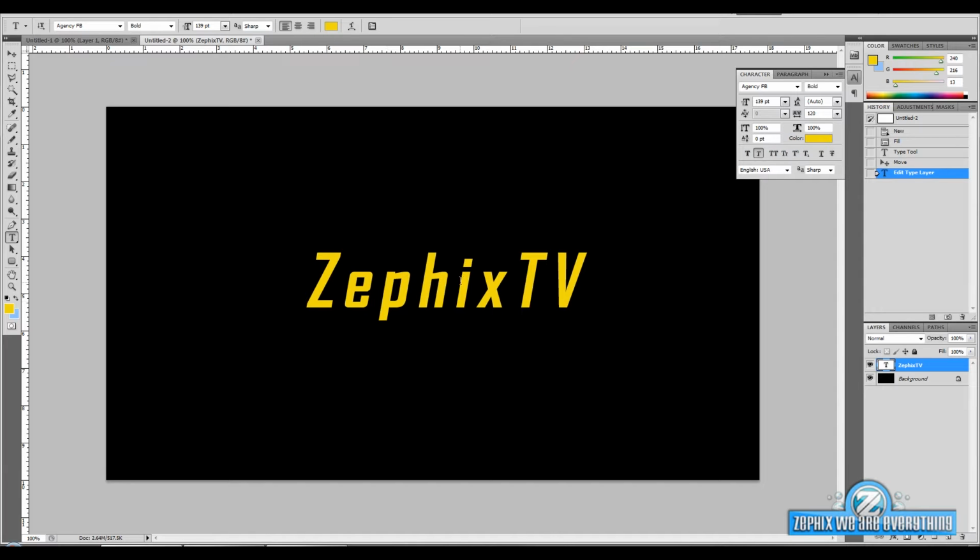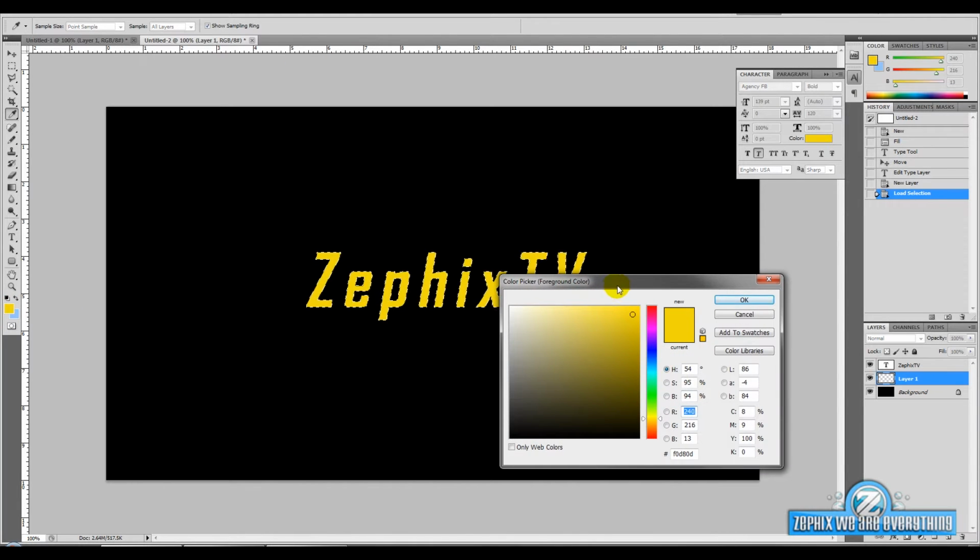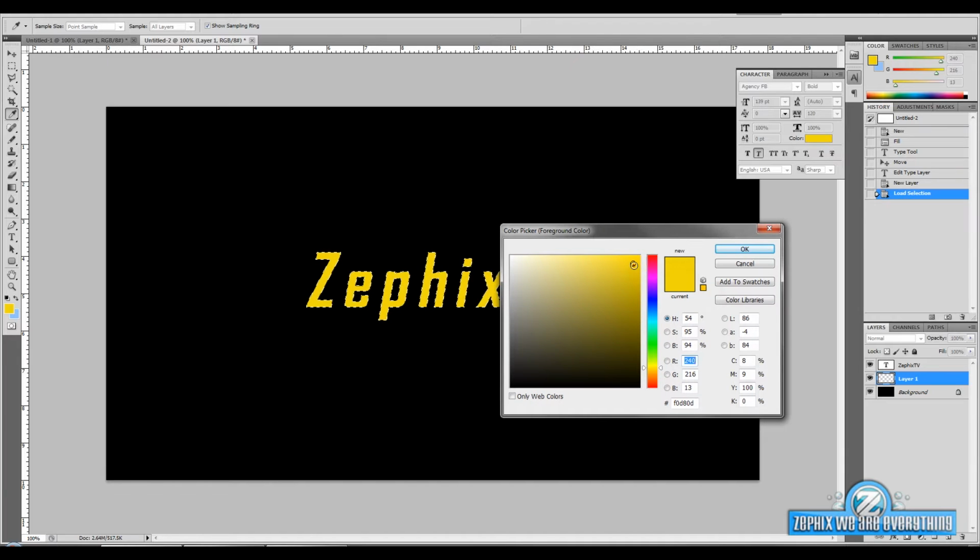So we're going to open that a little bit, and now for the 3D effect, we're going to go to the layer below it, and click a new layer there. And we're going to Control click the text layer, staying on this new layer. And now what we need to do is change the color. Let's find a complementary color. Let's scroll down a little darker, something like that, just to make it pop. Yeah, that's good.